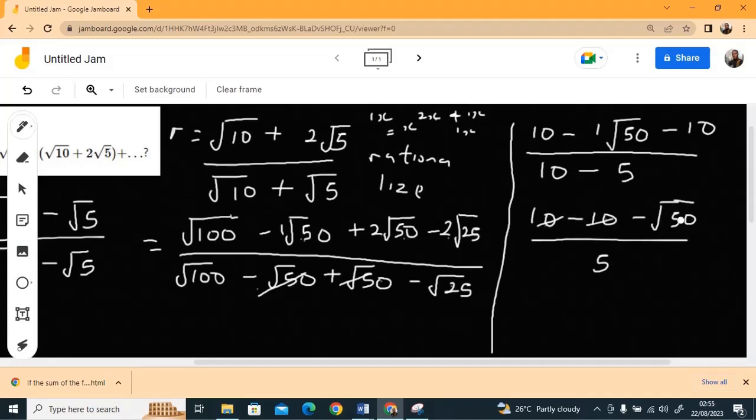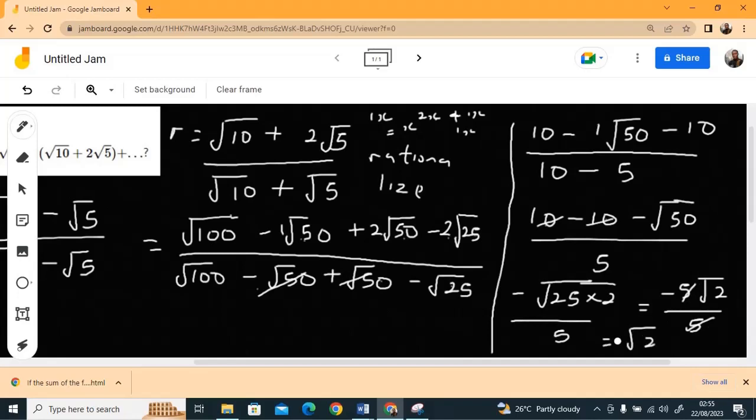Basic form means you find a perfect square and a non-perfect square that will multiply to give us 50. If I write minus, that will be 25 times 2. You should know that this is in basic form, over 5. Now the square root of 25 is 5, that 5 will now be outside, 5 root 2 over 5. So 5 cancels 5. So your final answer is what? Root 2 minus root 2. That is your common ratio.